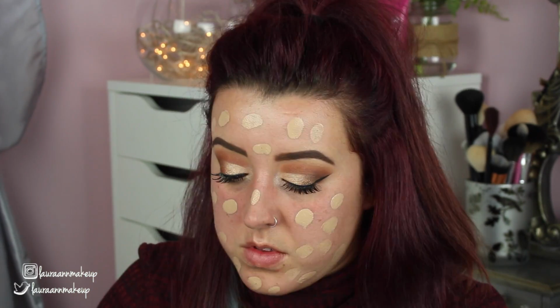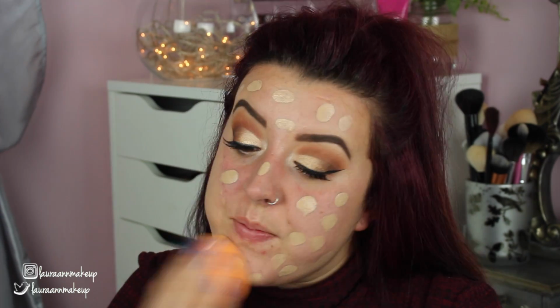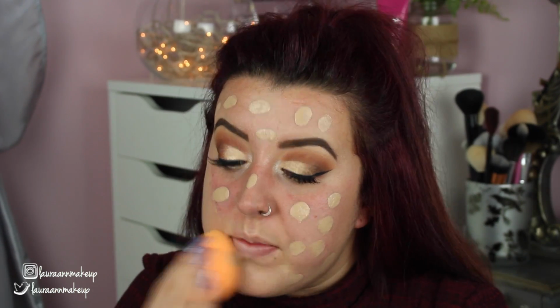Then we're going in with foundation and I'm taking the Loreal True Match foundation. I can't remember what shade I'm in. I want to say, I can't remember actually, I have no idea. And I'm just dotting that all over my face, and then I'm taking my Real Techniques Miracle Complexion Sponge just to buff it all out and make sure that it is blended nicely into my skin.